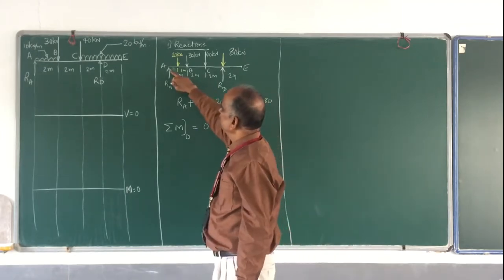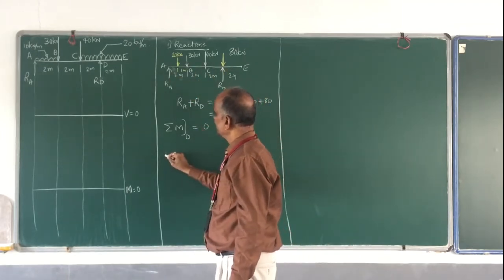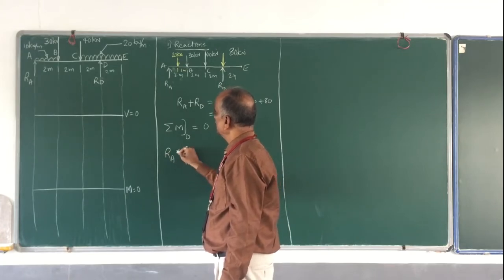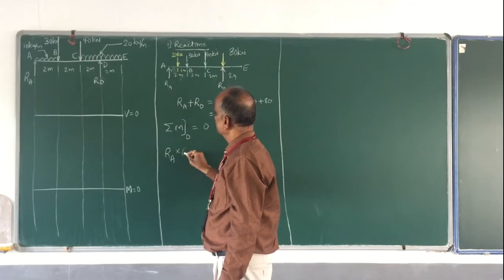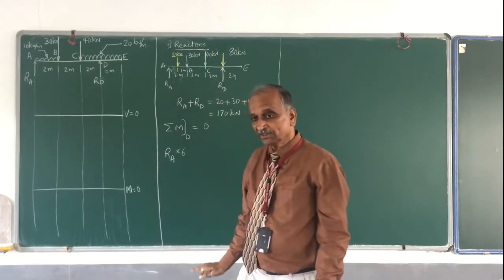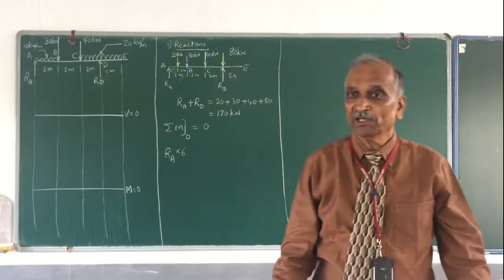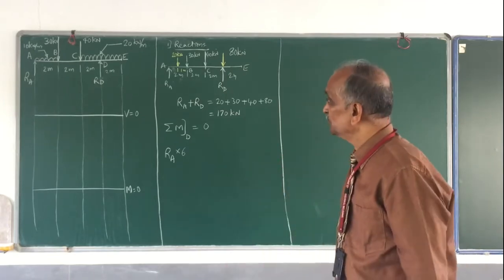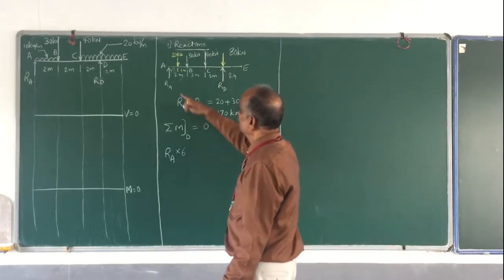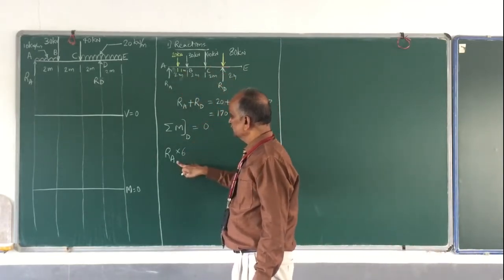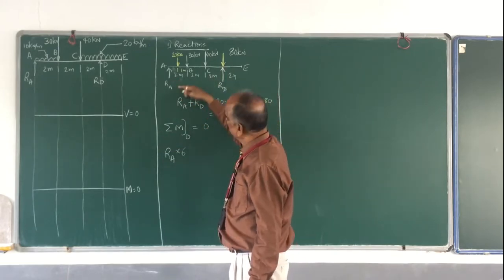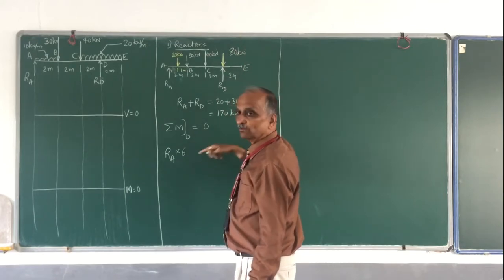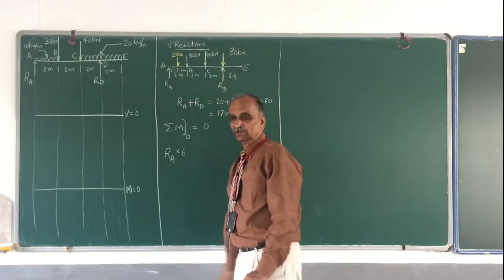Okay, so let's start with this. RA multiplied by what is this? From here to here, 2 into 6. So when I write this, unknowingly I have already decided what is the sign convention of my moment. So RA into D, this RA into this 6 meters, I have written it positive. That means clockwise moment is positive.